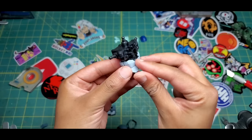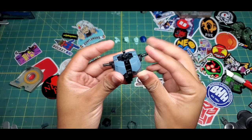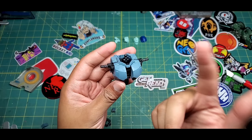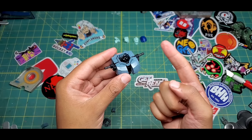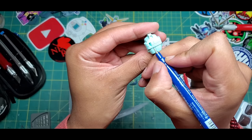As you can see here, the waist movement left to right is still constricted when all the runners are implemented onto it. But once you start to piece one runner over another and then fully assemble it, you start to really see the blueprints of a Master Chief model kit. If not a Master Chief, then definitely a RoboCop in my opinion. But I'm a little puzzled about this particular mobile suit because it came out of nowhere. I had no idea this was going to come out anytime soon this month, so I'm actually kind of happy that it fell around the time when it did.